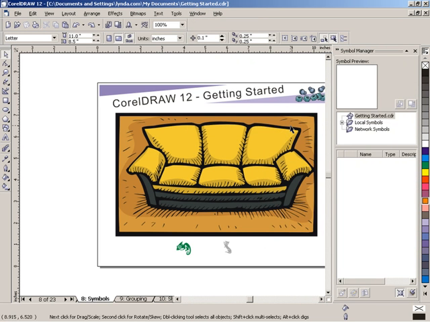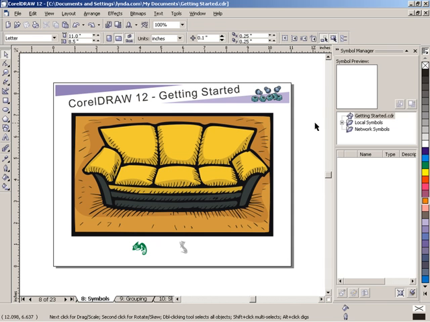And Shift F4 to center my page. There we go. And you can see the layout of the Docker. You'll get a better idea of what that's for in a moment. A symbol is something that's stored in a library, and then you can use it as many times as you want in your illustration without having to take any more hits on memory. In other words, it points back to the library every time you use it in your document, and it doesn't just duplicate it and create new objects for Draw to manage. I'll demonstrate that as we go.